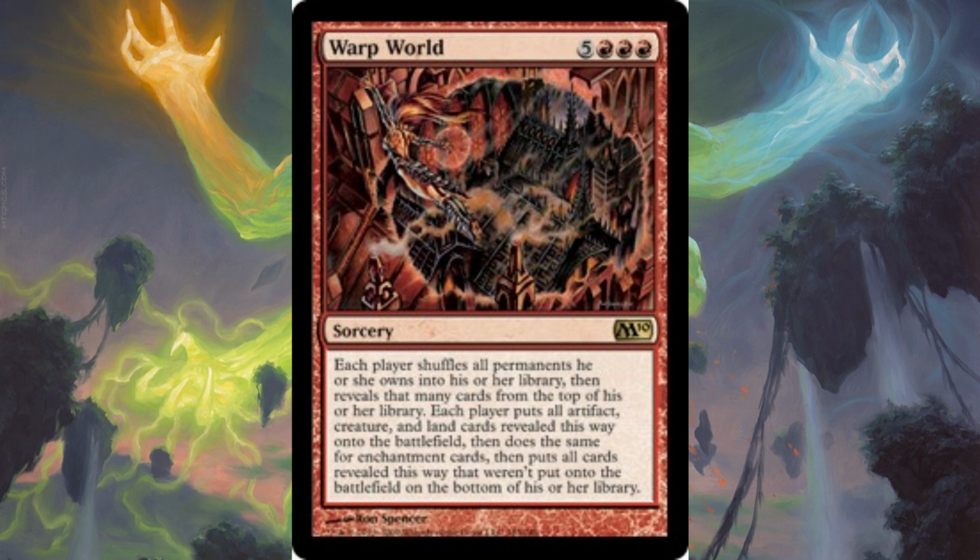Each player counts the number of permanents they own, then each player shuffles those permanents into their library. Remember, tokens are permanents, and they will count towards the number of permanents shuffled into our library. Next, each player reveals cards from the top of their library equal to the number of permanents that player counted. All artifact, land, and creature cards revealed this way are put onto the battlefield.